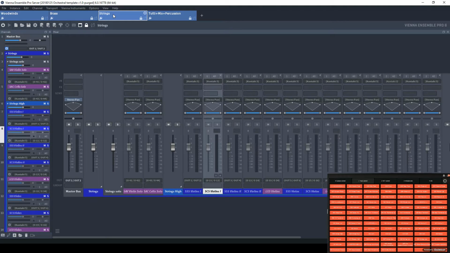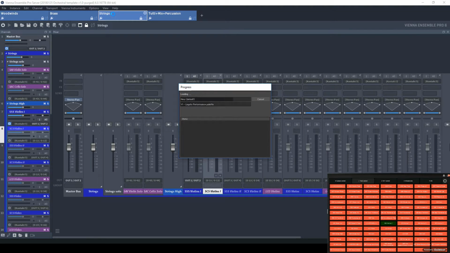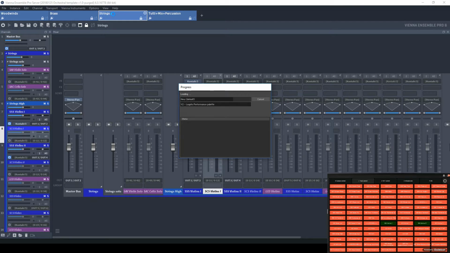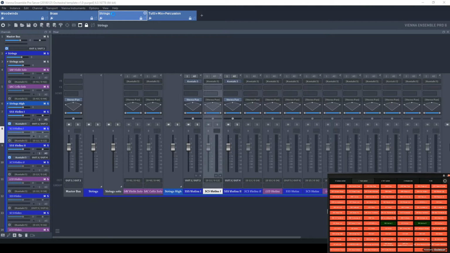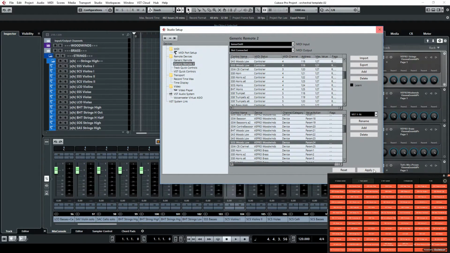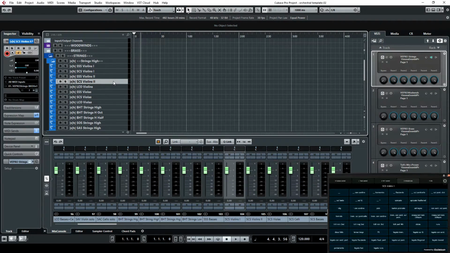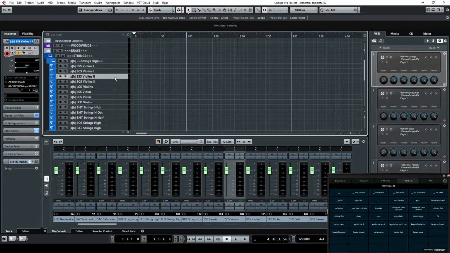So with that, again, it's just magic, because if now, for example, let's look at the strings, and if I want to load violins 1, I just click on violins 1 and it gets loaded. It's just fantastic. I want also violins 2 to be loaded. I click on it and here it comes. So this really gives you the power to have a skeleton of orchestra in front of you. So you really have all the instruments. They are not in memory and you can recall them every time you need them. And this combined with the capability to trigger the articulation from here is just like having a real orchestra in front of you.